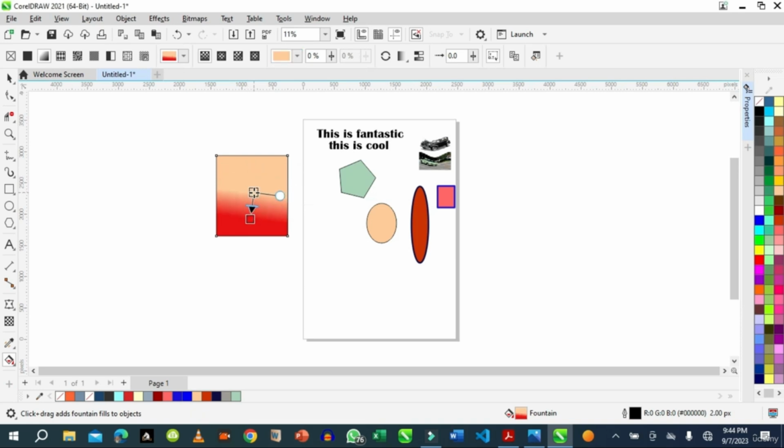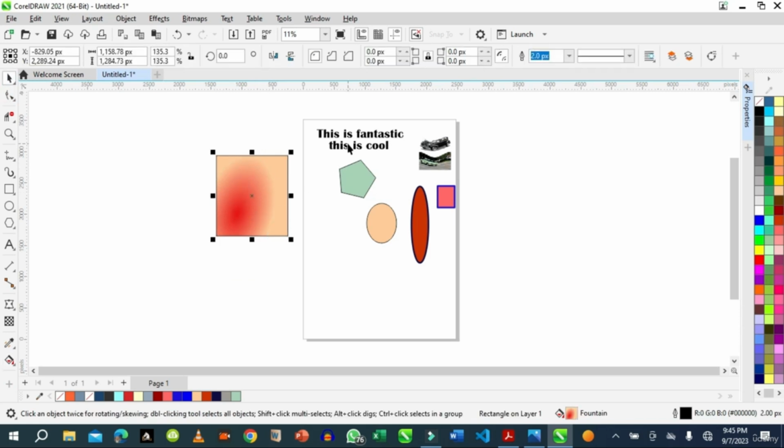Your mind will be going on how you will use it in drawing. Your drawing can be conical, the fill can be conical. It starts from the inner color to the outer color. And you can move this angle to get the angle for the fill. You can move the center of attraction to any place. So all these are the things you need for your designs.